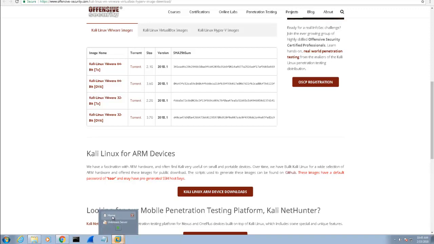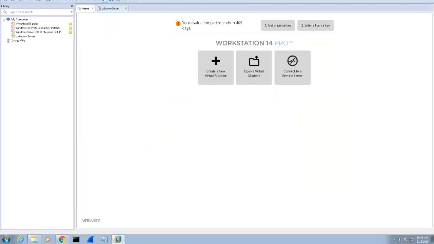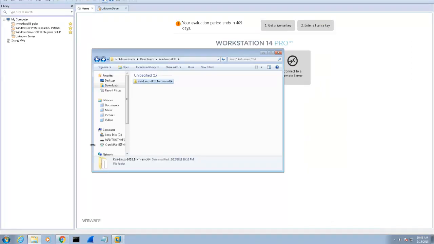Anyway, what I've done for the VMware image is I've downloaded it and then unzipped it. So I've already got this on the computer I'm working on here, which is just another one of the computers in my lab. And I'm actually remoting into this right now from a different computer, my actual office desktop.